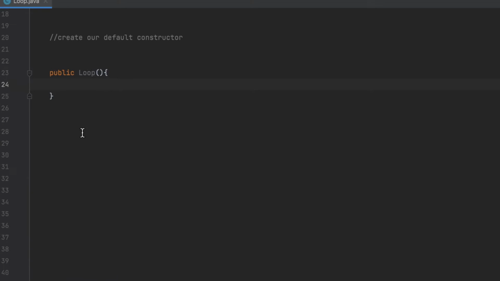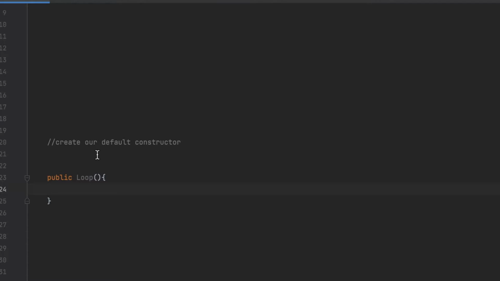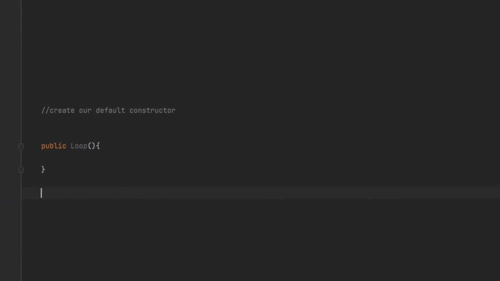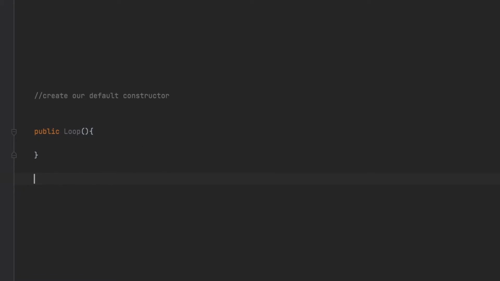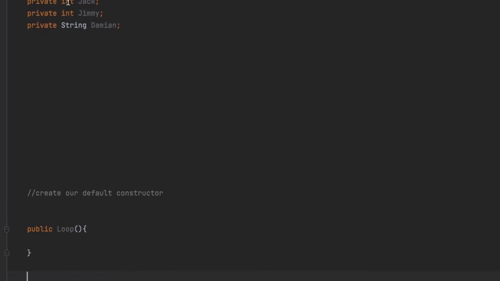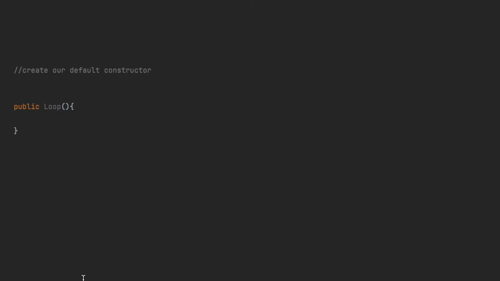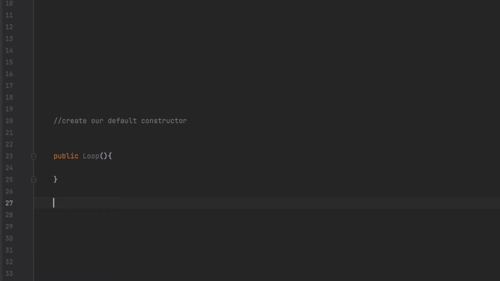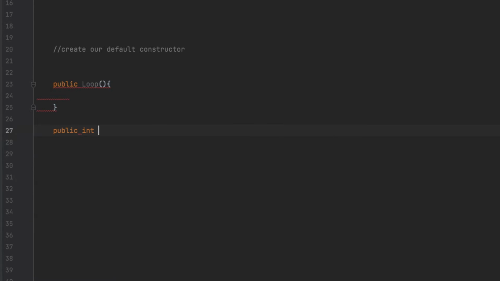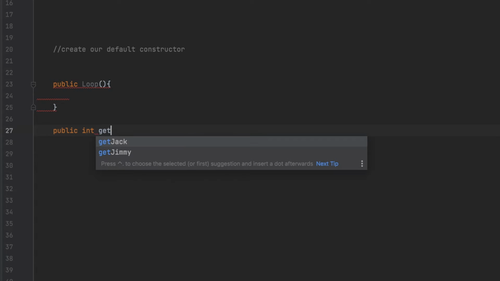Now, the next thing we want to do is to create our method that will pass in the 2 instance variables as we created here, and then we'll use them in conjunction with a for loop. So how we will write this out is, of course, in creating a method, the very first thing you need to do is public and then the type of the method, int, and then the name of the method can be whatever you want.